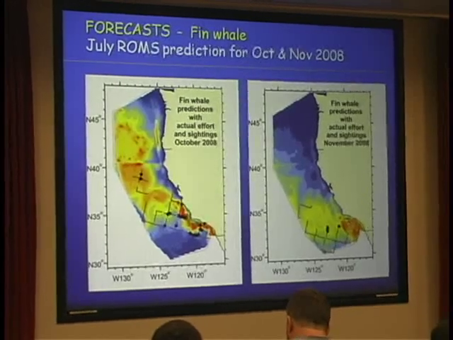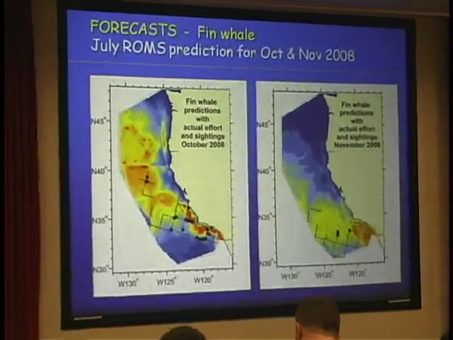This is encouraging because this is a 3 to 4 month forecast. We're very encouraged by this, but we do want to have more sophisticated measures. These were the easy species because they have nice relationships with sea surface temperature, and we would really like to be able to get some more products, mixed layer depth and other things that are a little bit closer to the actual trophic linkages that we observe.